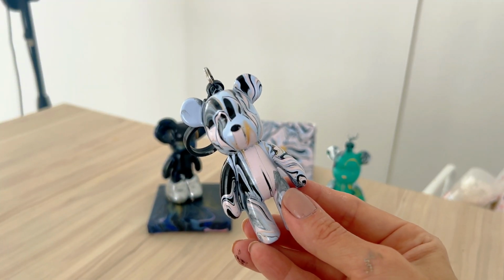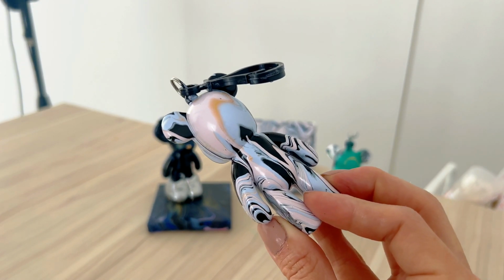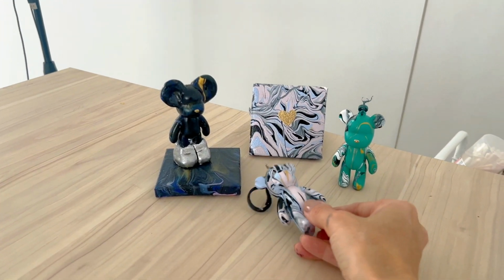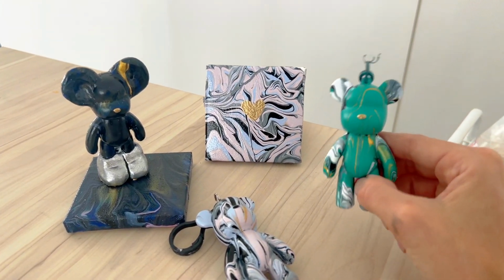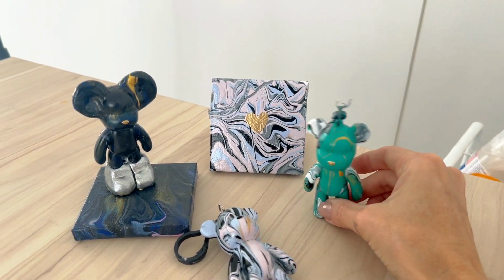This one is my favorite, to be honest. I love how it turned out, even though I didn't clean the paint from underneath as well, so it can't stand. I love it, love how it looks with its little nose. I love how the swirls come together, the color combination, everything. It's my favorite, but now that everything's dry, they are all pretty cute. I do wish my Galaxy mouse was not all black, but I'm going to try this again.